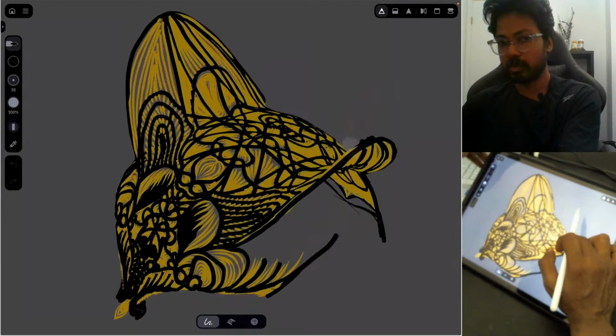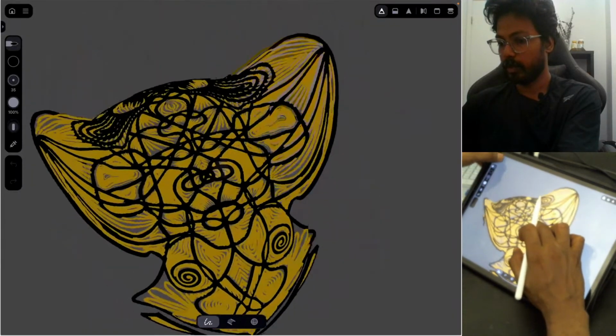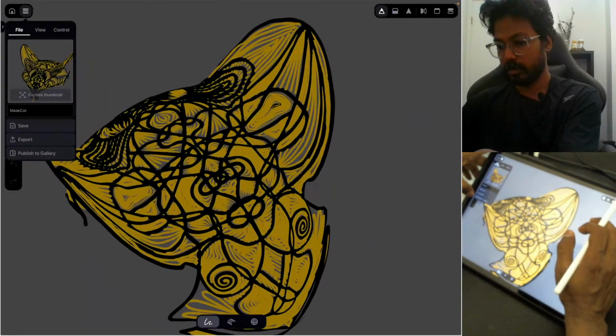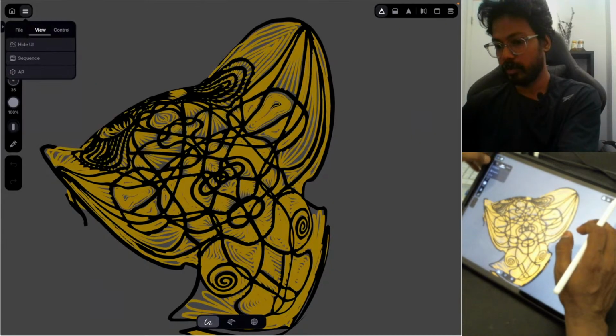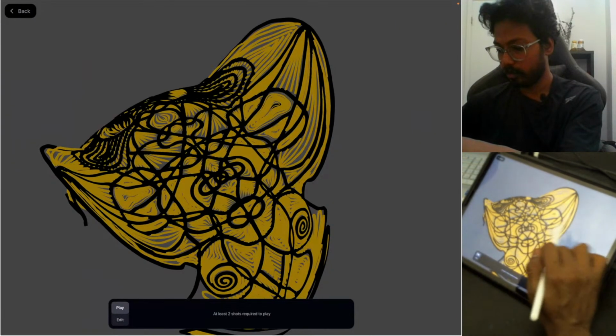So this one was drawn on Feather 3D, and if you want to view the sequence, let's play.